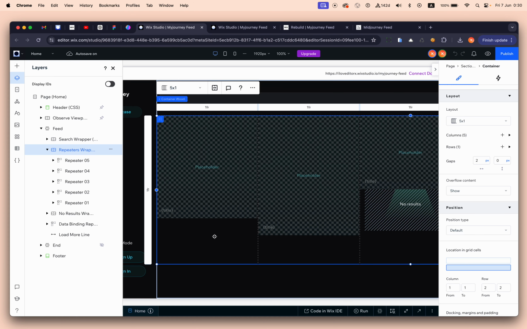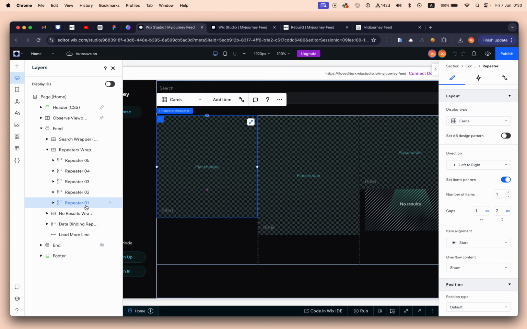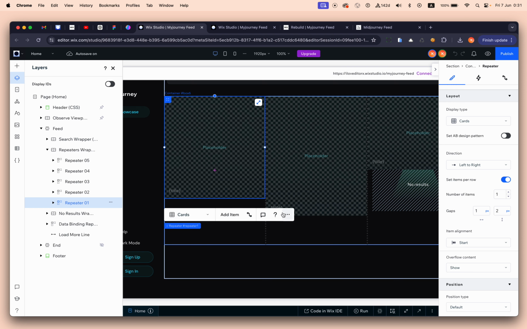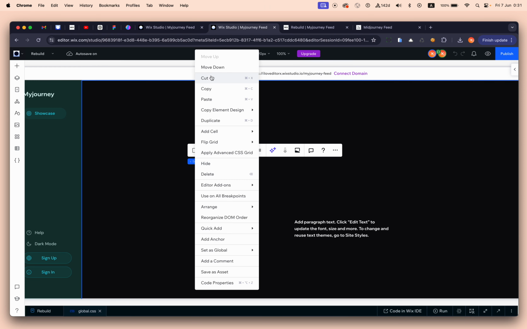So the repeater is super simple. Let's see how a single one is built, and then I'll just copy it and show you how to create the parent layout for the repeater wrappers. So let's just copy it and paste it right here.